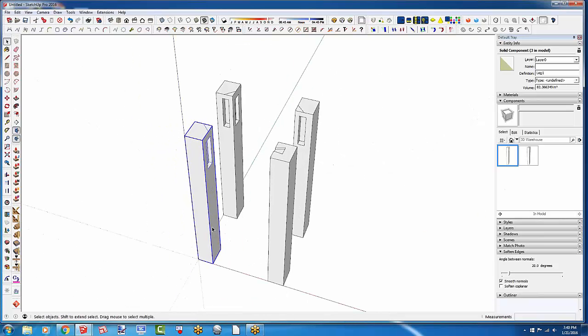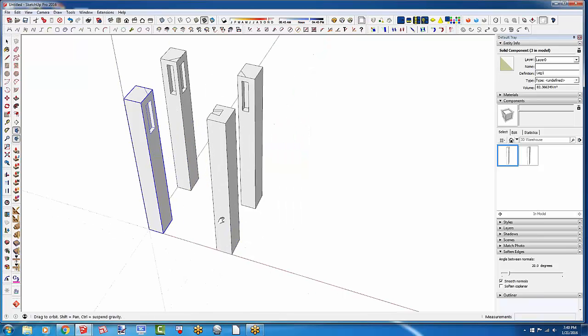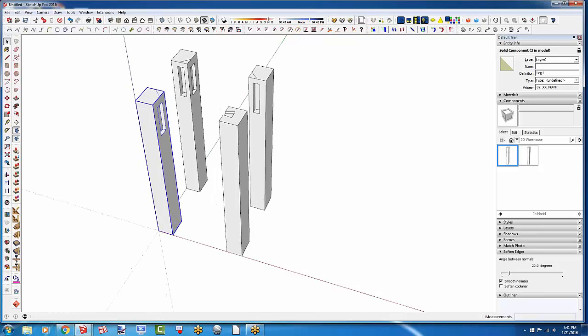The reason for that is that components get their own axes and their own origin, and those axes determine the orientation of the part when they get inserted, in a case like this, replace selection.